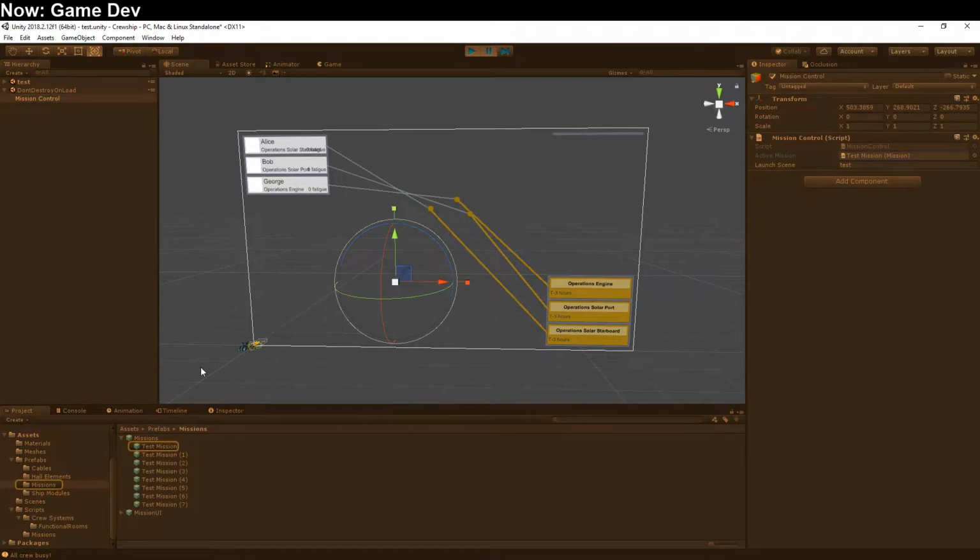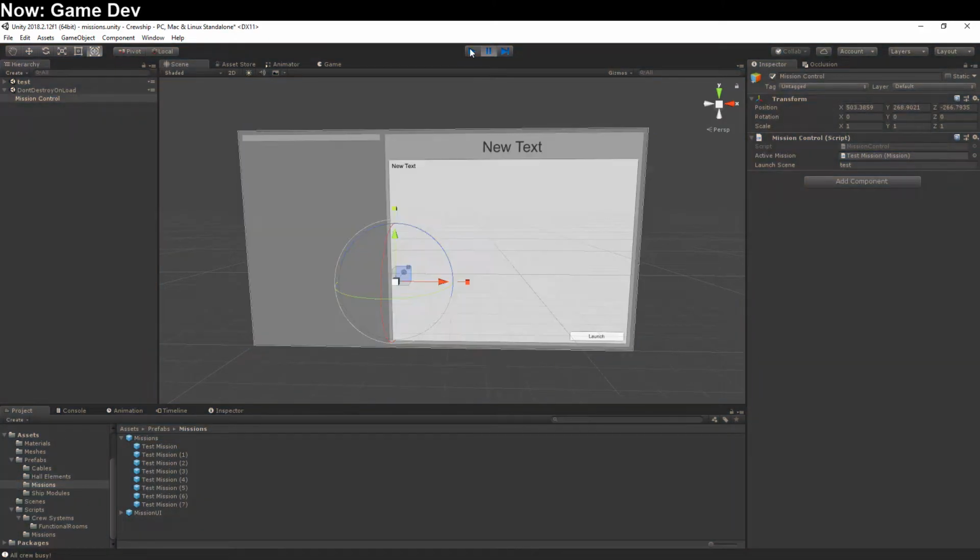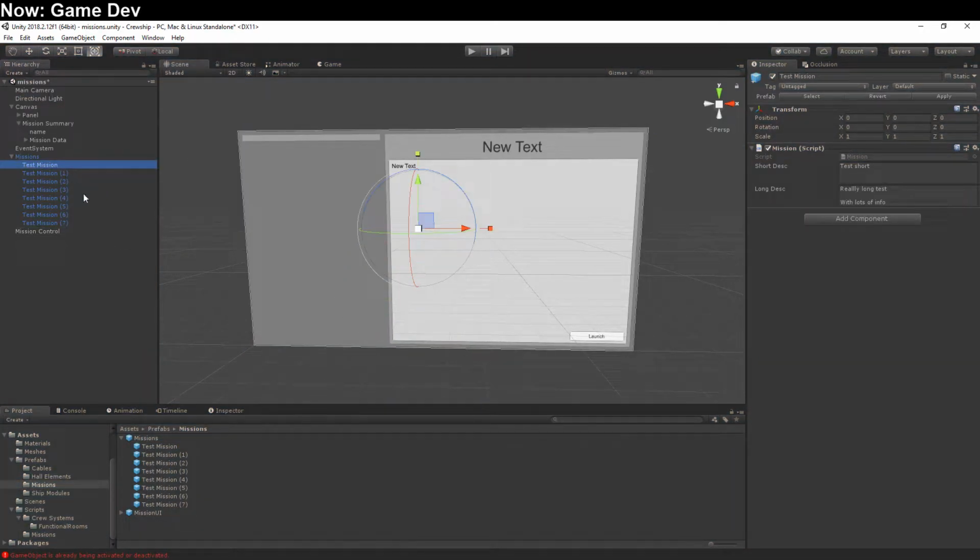Now the test mission, if you notice, is linked to this prefab. And that's because we're actually using that prefab. Even though I'm editing it here, it's actually linked to this prefab. And this prefab is what's getting thrown around. So we are not using the in-scene mission when we transition. We could be like, okay, well, don't delete on level load this mission object. But if we do that, then we would have a ton of mission objects just floating around. It's better to use the prefab.